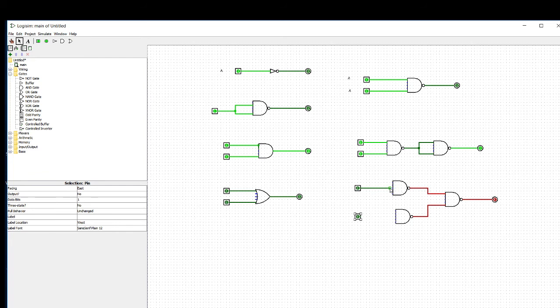That is why I'll make sure that I have 2 inputs for this one and connect it to this gate, like that. Similarly with this, I'll connect like that.